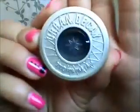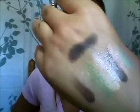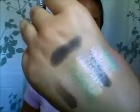So anyways, this is also the Urban Decay matte eyeshadow. It's in Perversion, and this is their super long wearing shadow, and I just got it in a matte black. Definitely, it's super matte. You can see that's the one on top there compared to this other one over here. Sorry, this other one is more shiny. That one is definitely black. So that would be good for a smoky eye look if you wanted to do something like that. That would definitely be really good. So I got those two.